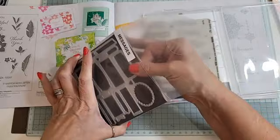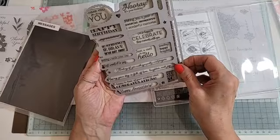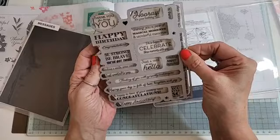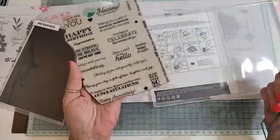And you could just do a couple of these, stick them in a box, and then you are good to go. So this is going to cut out all of your sentiments in one hit, and you've got these, the heart and the star, so you can line it up in place. So I will be doing a video to show this, but how clever is that? So you could just do a couple of them, stick them in a box, you've got sentiments all ready to go. Isn't that just marvelous? Oh my gosh, so clever.